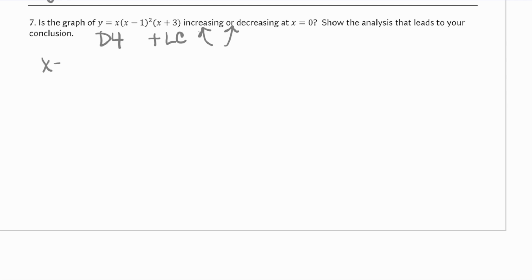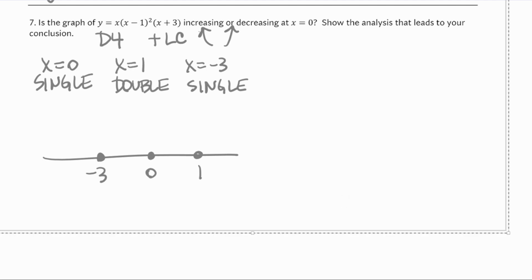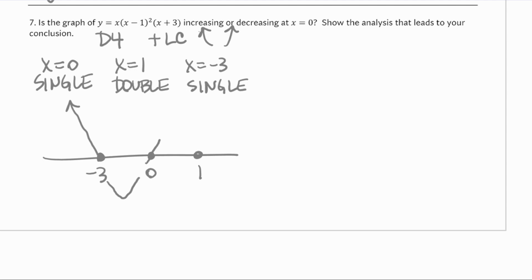I'm going to list out my zeros. X equals 0 is a single root. I don't see any exponent. X equals +1 is going to be a double root because of that exponent of 2. And x equals -3 is going to be a single root also. So I go and I plot this, okay, -3, 0, and 1. So I'm going to be respecting the end behavior. Okay, so I'm going to pass through with confidence at -3 and 0 because those are both single roots. So, right, passing through confidently there, bouncing at x equals 1.